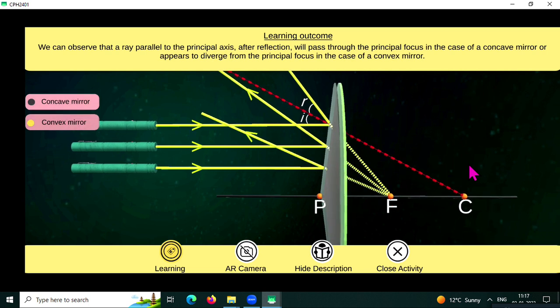Okay, so you have seen in the simulations that we have performed this activity by using the augmented reality content through the ePathshala augmented reality app. And maybe before going to the actual lab, you can do hands-on virtually, and then you acquire that skill to do it physically in your labs.